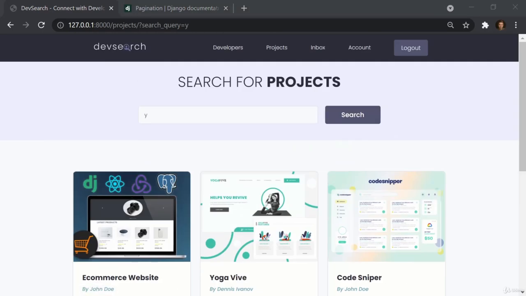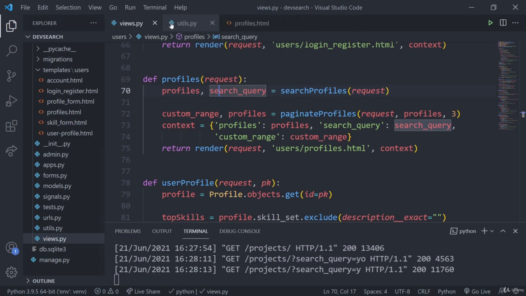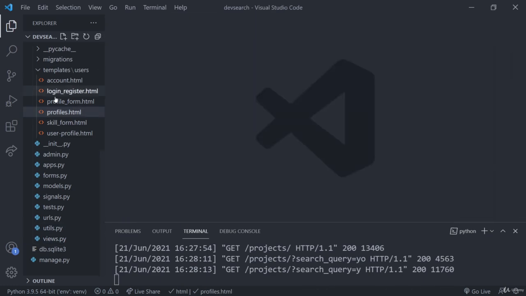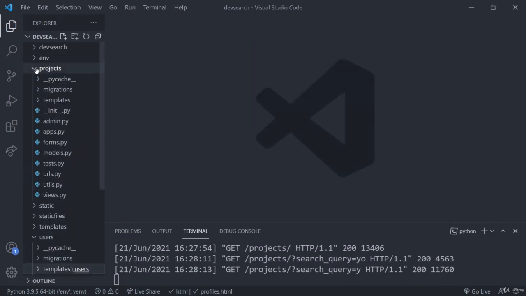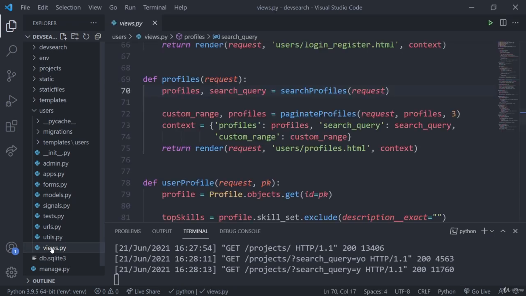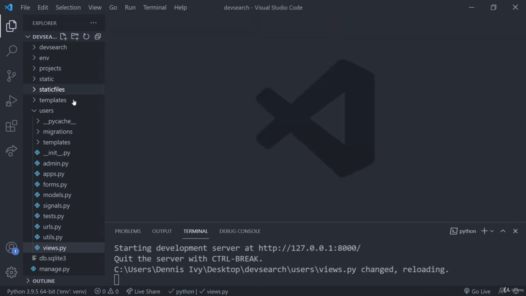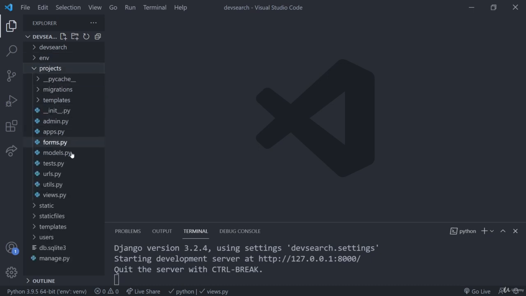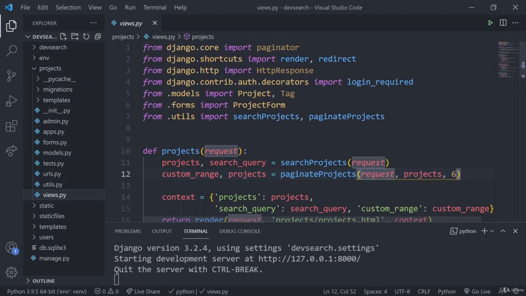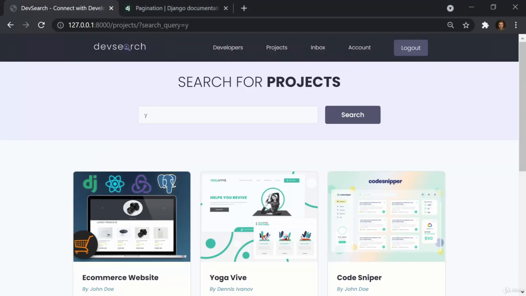So let's go back in here, close everything out, and go into our projects inside of the view, and let's change that result to 1 here. So we want 1 project. No, that's profiles. Okay, sorry. We'll leave that at 3. We'll go into our projects app, and in our projects app, let's change this to like 2. So let me show you the issue now.